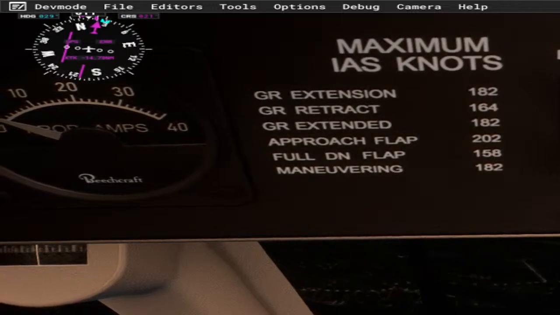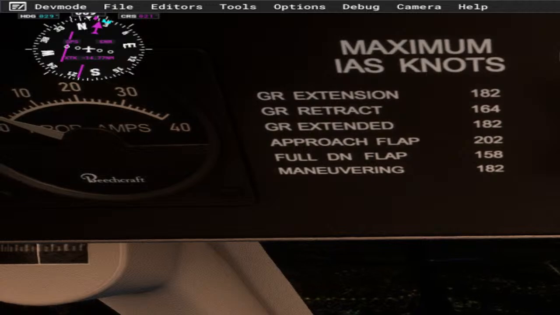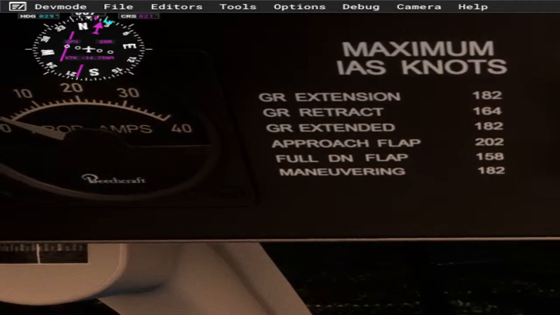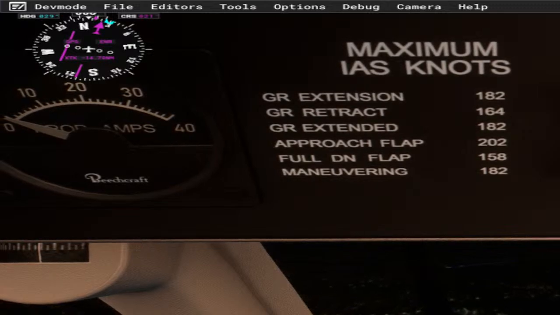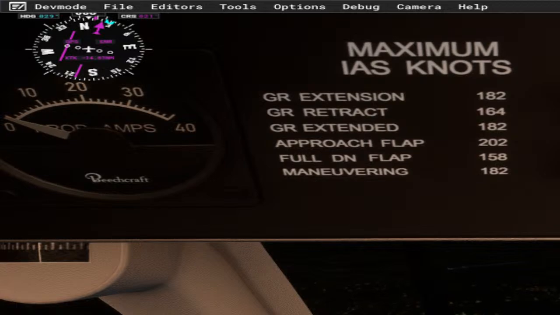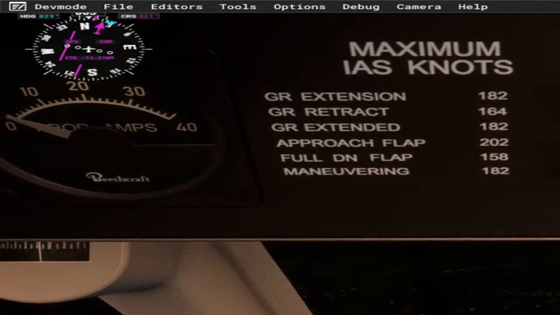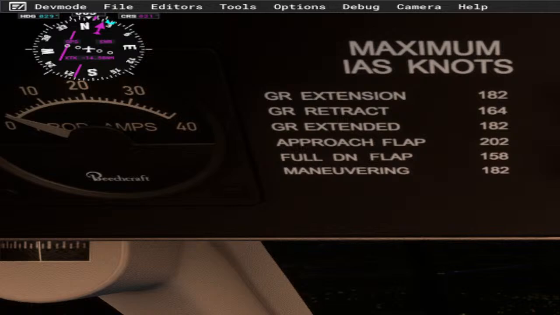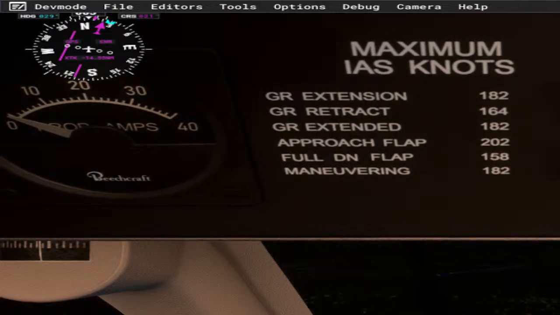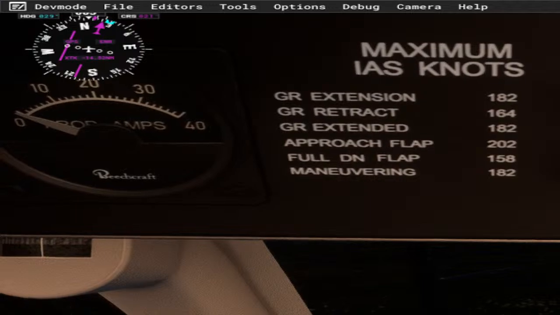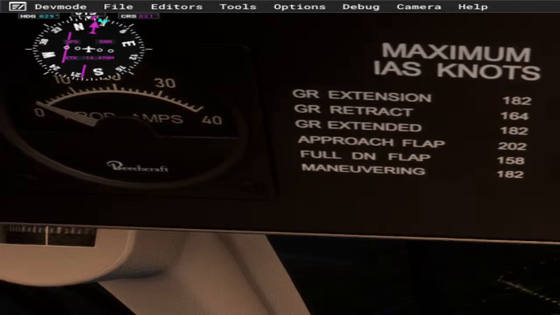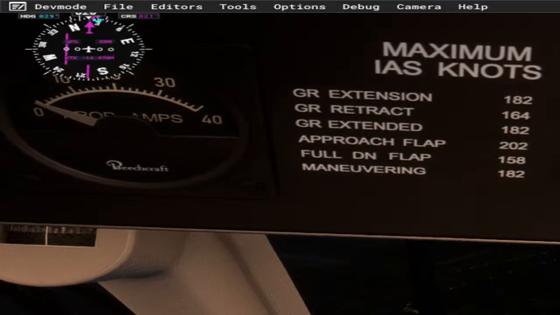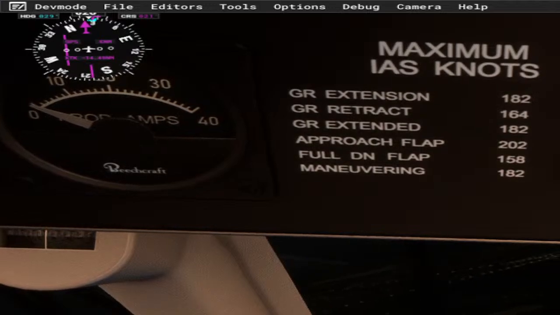Hanover, Indiana, United States. Jefferson, Indiana. 5,000 feet. Hanover, Indiana. 2.6 nautical miles, 352 degrees. 4,000 feet.